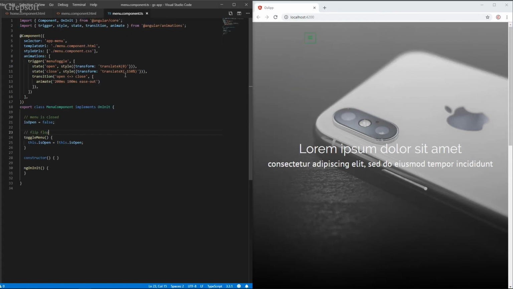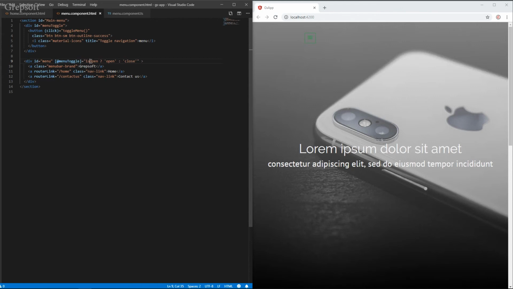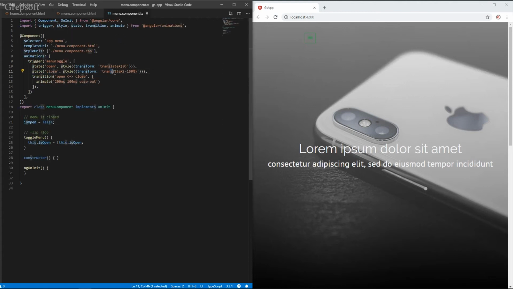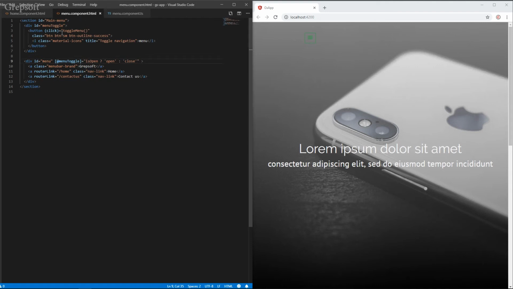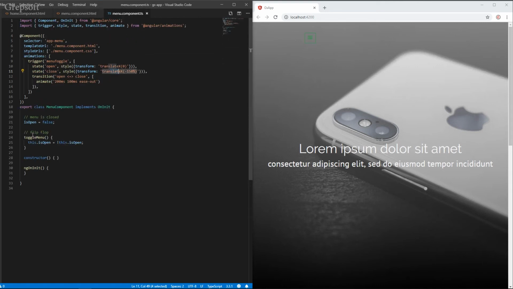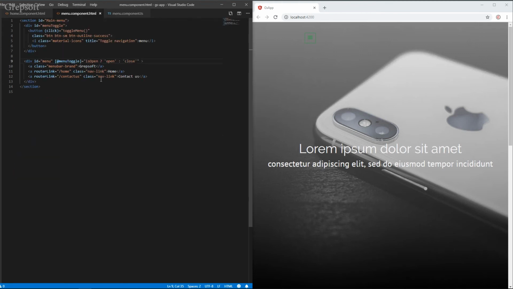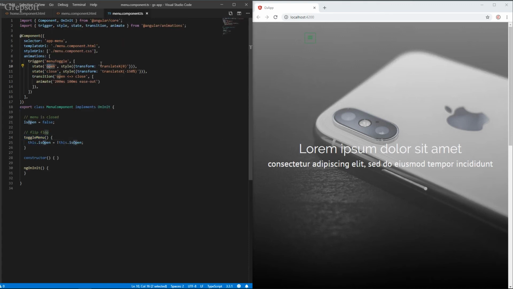So what's happening is when you initially load the page, this is false. When this is false, then this is false, and the closed state is going to take over. Here we're saying that in the closed state, translateX is negative 150%. That's why the menu is hidden somewhere there. Then when you hit this button, it calls this method, and this toggles isOpen from false to true. When this is true, then this becomes true, and it says, go into the open state. In the open state, basically we're saying go back to where you were, and this happens with this animation or animate property. So as you can see, I can close and open nicely.